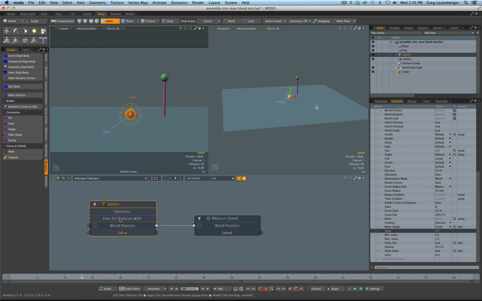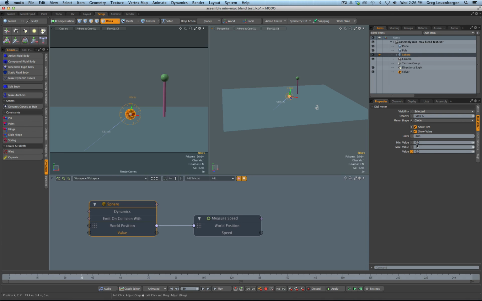Let's drag in the meter value right there. It's attached to the sphere. It's just a display property attached to the sphere, this channel. And let's plug the speed into the value. Okay, so now, whoops, I'm sorry, not the speed into the value. Yes, the speed into the value. We want to output our speed, which we are measuring, and plug it into the value here. So now we are displaying the measured speed. Okay, that's what we're doing.